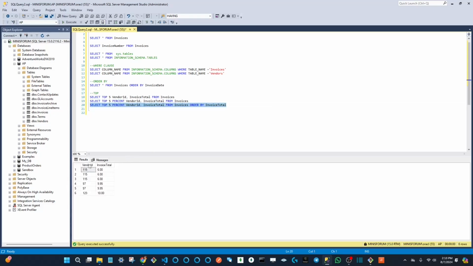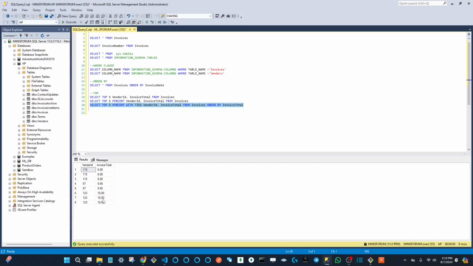Okay, so we can see that pulls up 6 records, and the last value of invoice total in that grouping is 10. Now, if we add with ties, what we'll see is that now 2 more values were added because these 2 values are equal to the last value in that original grouping.